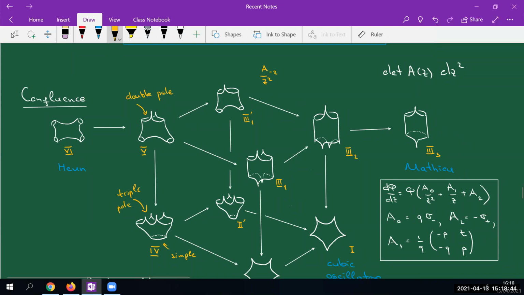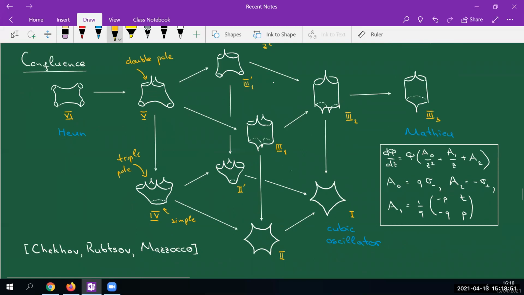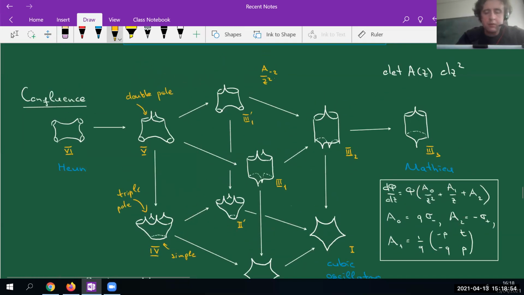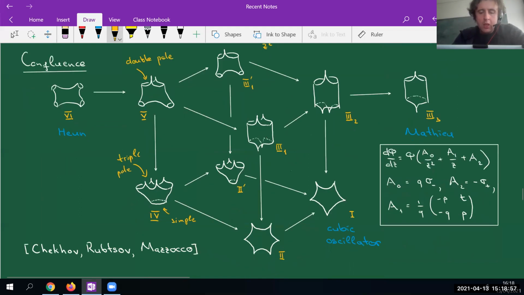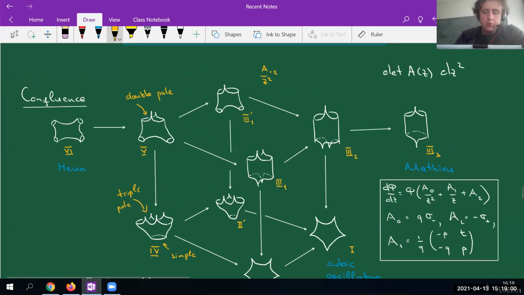Is it nilpotent? Yeah. Yes, because everything is traceless already. Good. Likewise, for generic Painlevé 3, we have two double poles. And this is a different Lax pair for the same generic Painlevé 3, where you have two simple poles and one second order pole, but with non-diagonalizable highest order contribution.